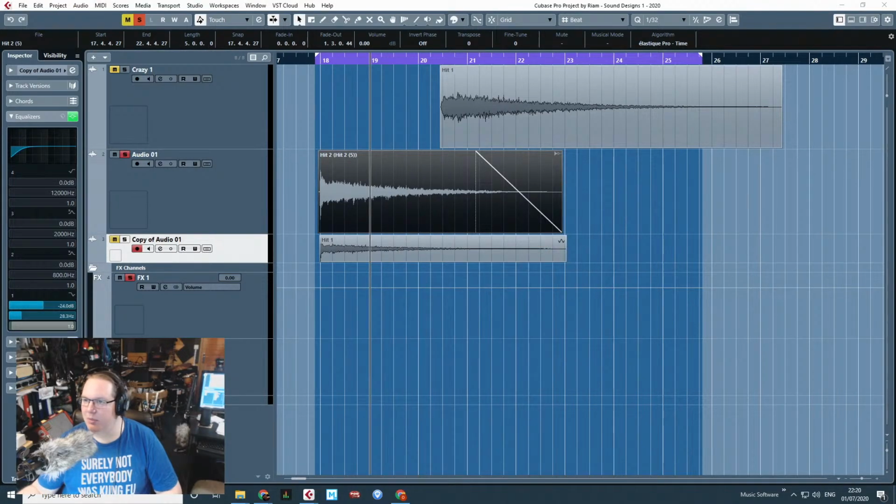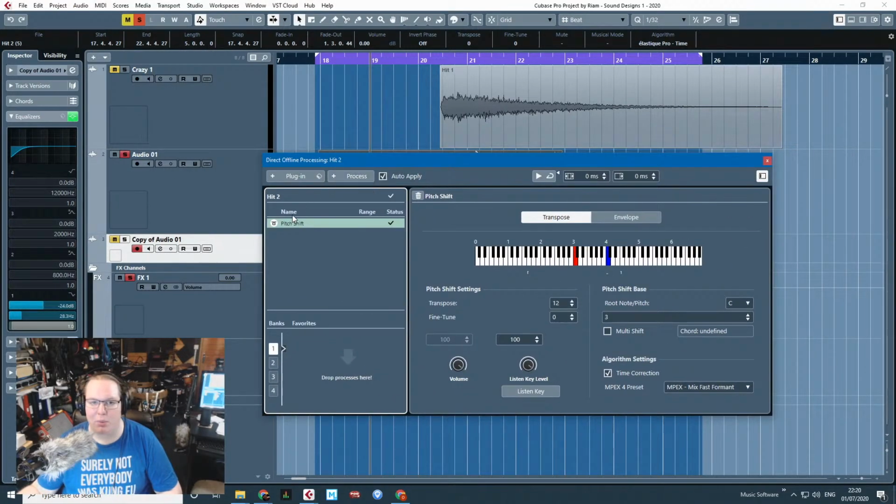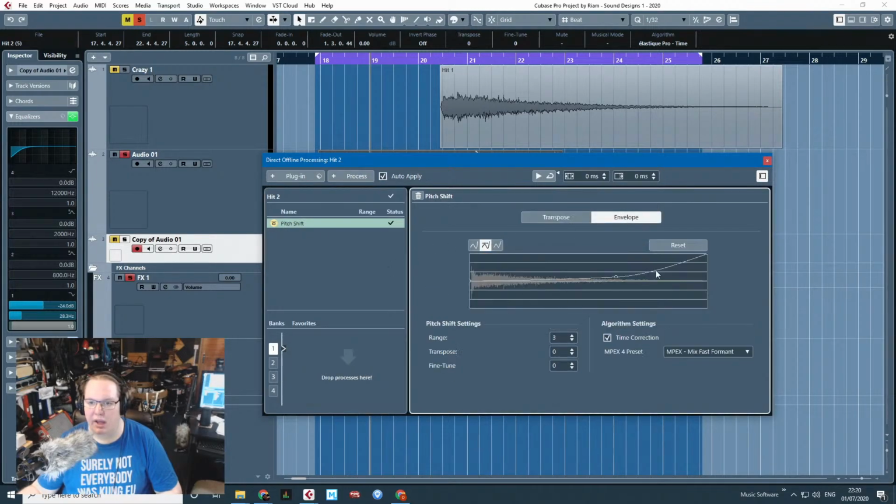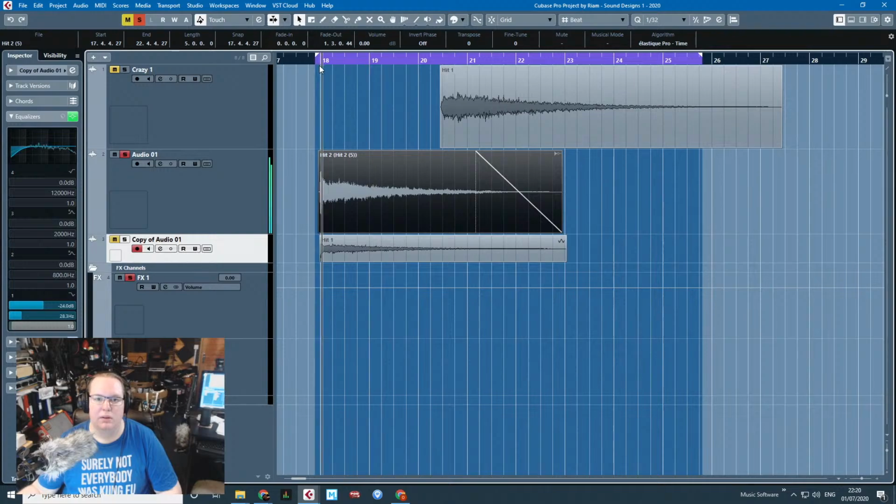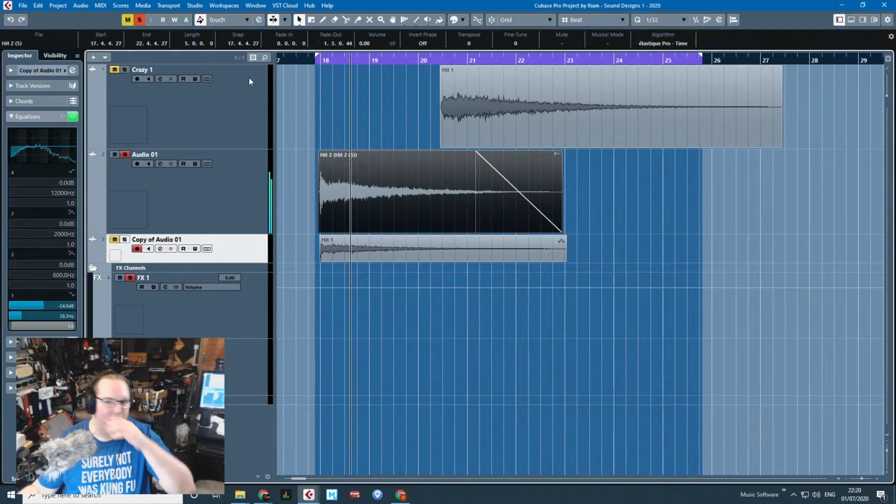Yeah, we'll do a little bit of a pitch shift. So actually for this one, what we want to do is envelope it upwards here by a bit. Not loads, just a bit. Yeah, just enough to be off-putting.